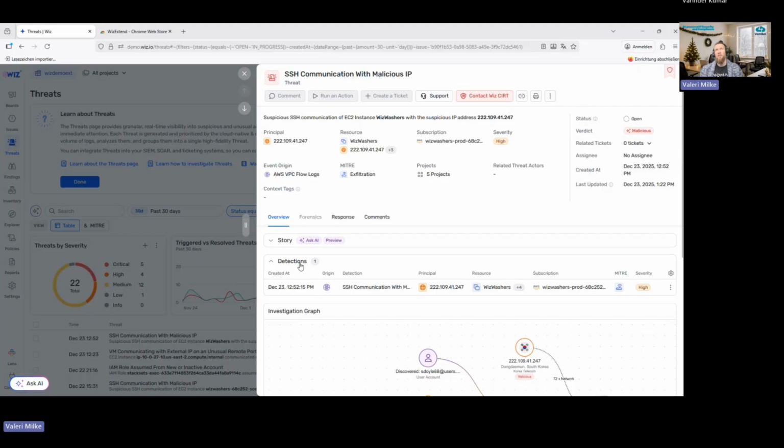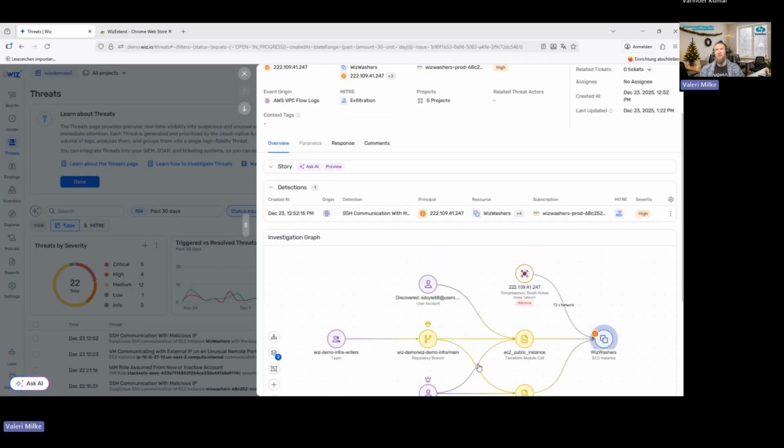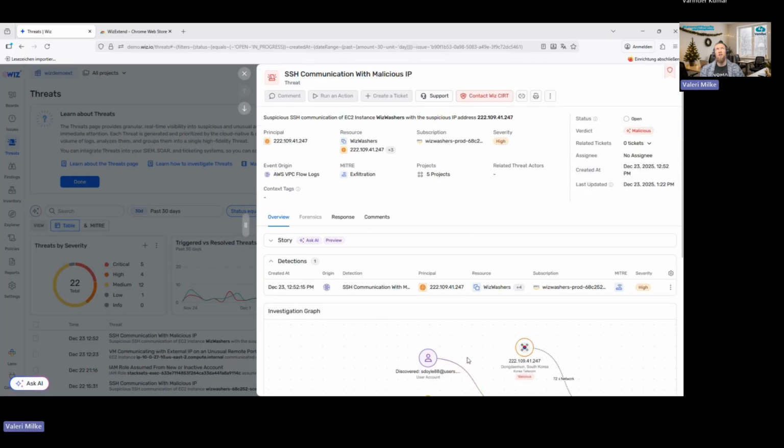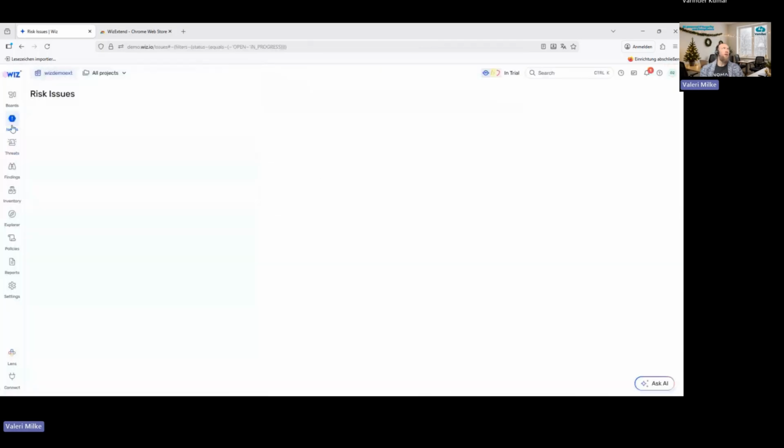It has detections. This is what we know with issues as findings. So these are different sources of detections. And if the detections are critical enough, then it creates a threat. So threat is the thing which you want to focus on in the end. You can also have a few thousand detections overall. They are here somewhere.